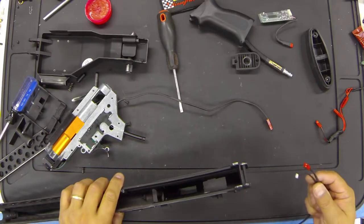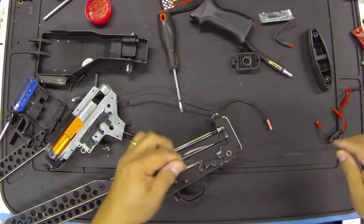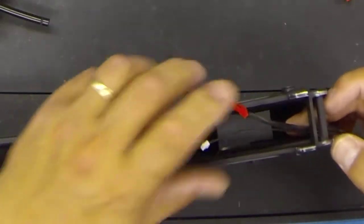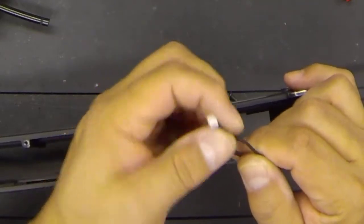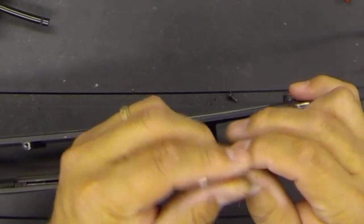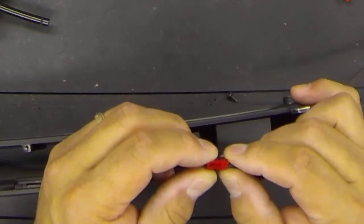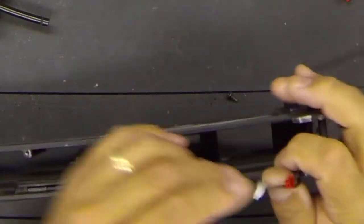Okay, back to reassembling it. When inserting the gearbox or engine back into the gun, make sure you put these other two wire harnesses up in here through the bottom and out and hold them up to the side on the top. The little white connector for the GPIO, make sure that's here, and make sure this is the smaller, or it's actually the female connector for the FCU. It'll say FCU on the connector, goes up on this side.